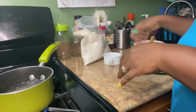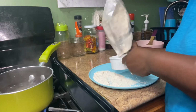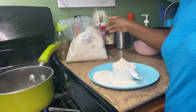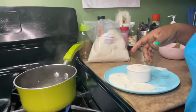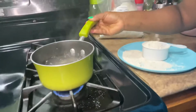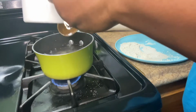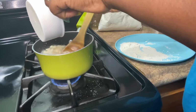All right, so now I didn't measure the water while I was doing this, but I'm gonna put as much into my bowl and see. As you can see here, the water is boiling there. Let me give you a full, yeah. Okay, and now we're just gonna add, I have my, what do you call it, my spoon. I'm just gonna add, and if I feel like I need more, I will just add more as I go on, basically. Okay?